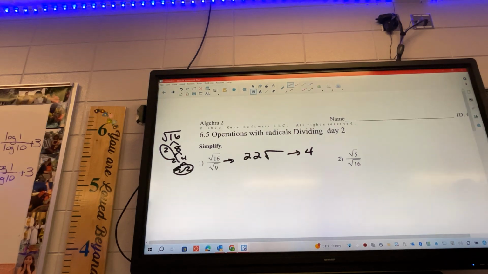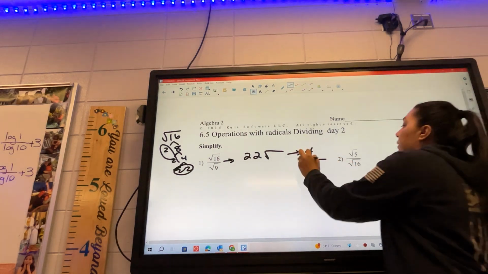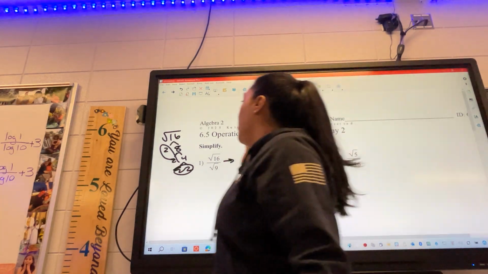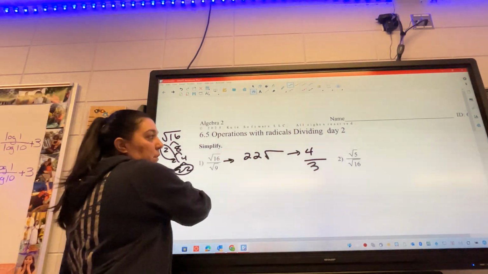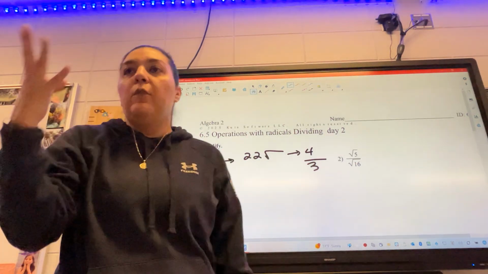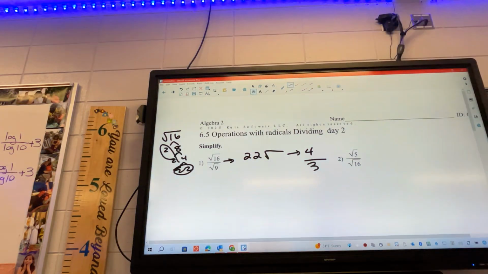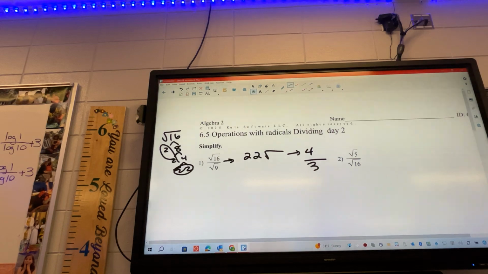So the faster you can memorize those first 4, your sheet will go by very fast. What's the square root of 9? 3. So we automatically know it's going to be 3, and that gets rid of all of this. If you have it memorized, you don't need to do any of this. If you can memorize those first 4, you get to skip a lot of work. What's the square root of 1? 1. What's the square root of 4? 2. Square root of 9? That's 3.